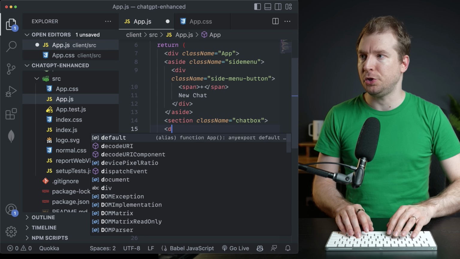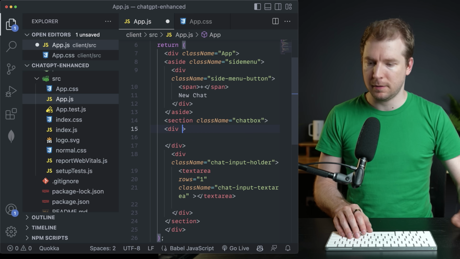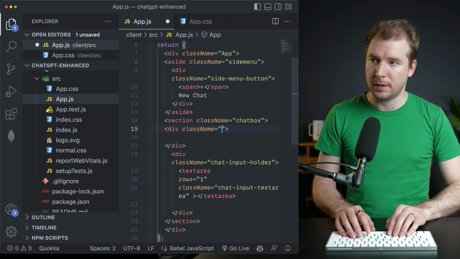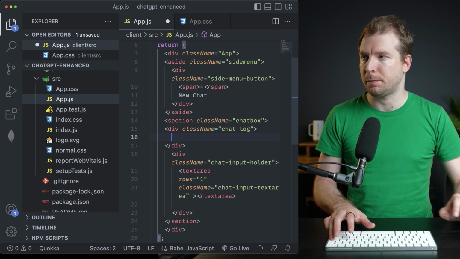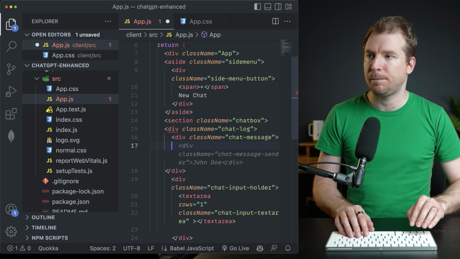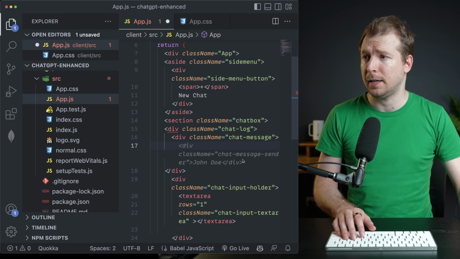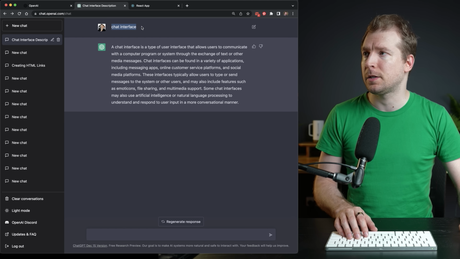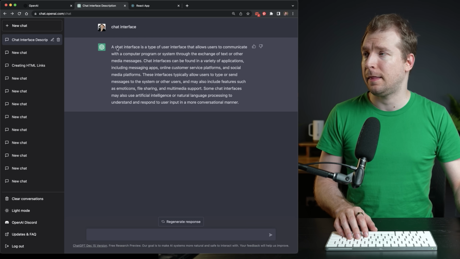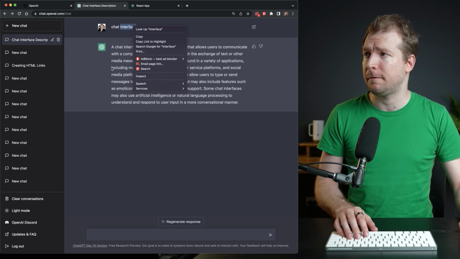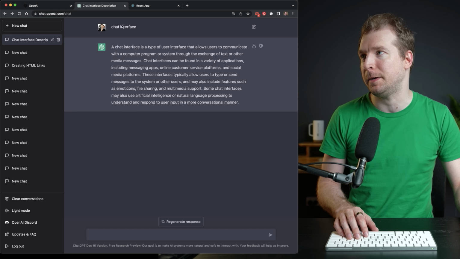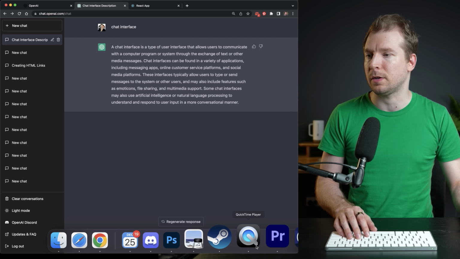Let me create a new div up here, and I'm going to give it a class name. I'm going to call this the chat log, which is a pretty good one. In here, I'm going to pass in a chat message, and this chat message will have a couple of things. It's got the message itself and a small little avatar of me. So I think that should be easy enough to do. If we have a look, there is also a slightly different color here when OpenAI sends a message back, but we can get to that shortly.